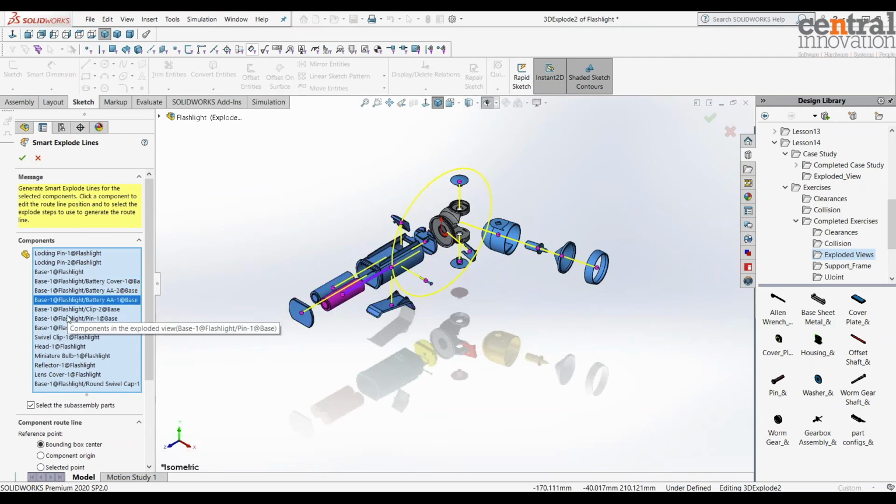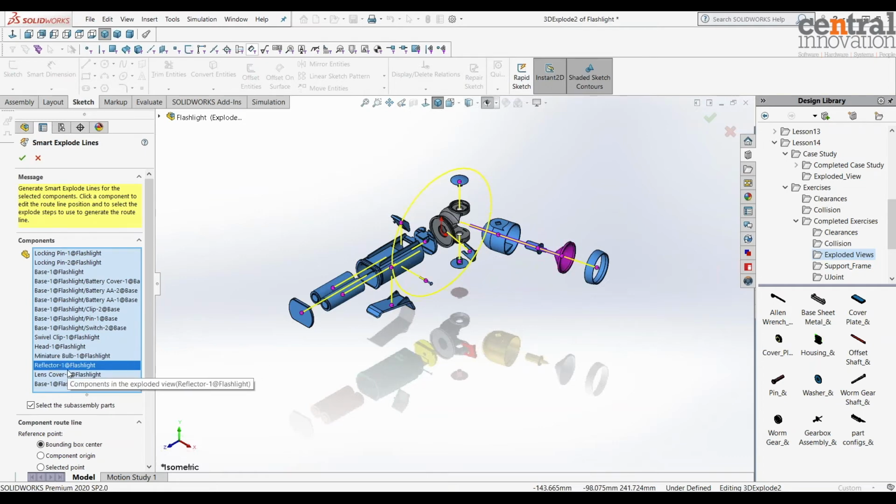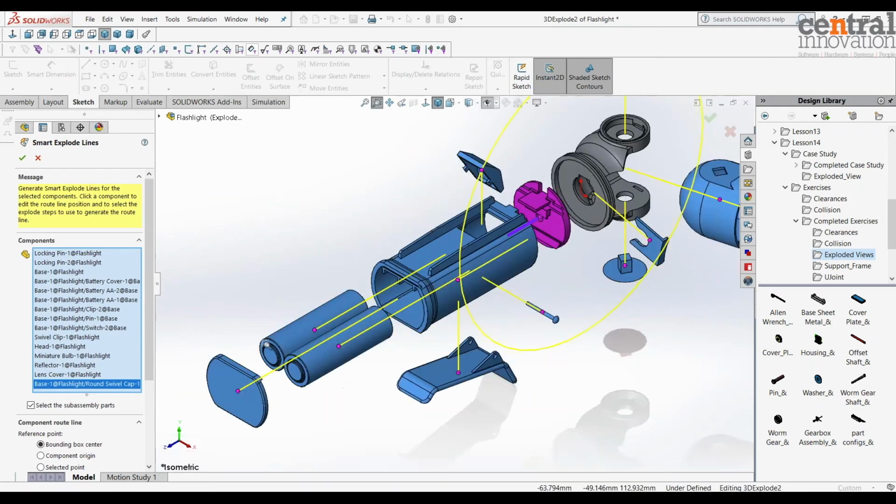By moving on each component, you can see that the component itself and the related line is highlighted, and you can customize wherever you are unhappy with this added exploded line.